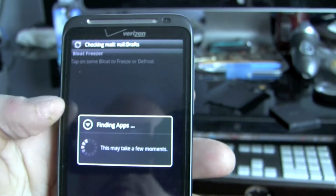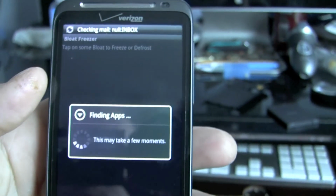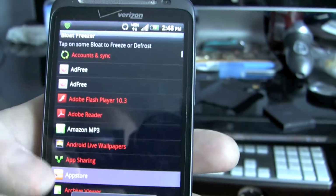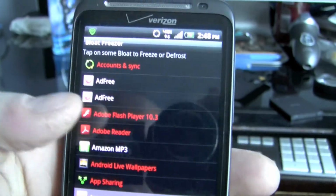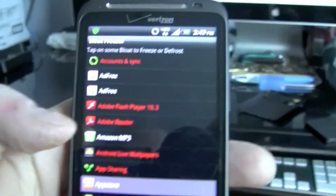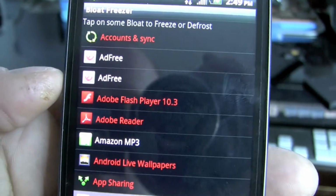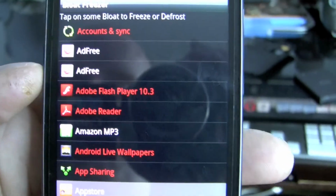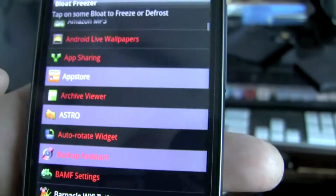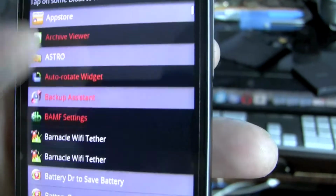And what this allows you to do is take out the Verizon, and well, work for any carrier really, the bloatware, if you know what you're doing. If you don't, it's not really recommended to mess with, because if you nuke the wrong thing, you can break your phone. So what this does is it hides stuff from the phone, so it's not loaded into memory. Therefore, it's not using as many resources or as much battery, compared to these, which are apps that are currently running, the ones in gray like that.